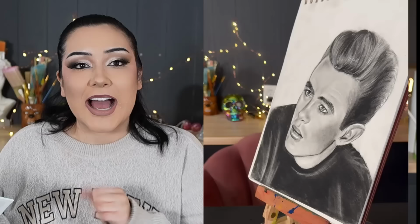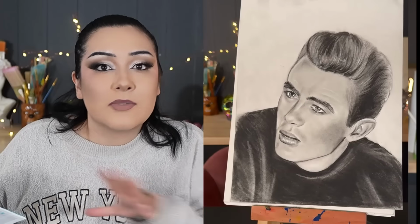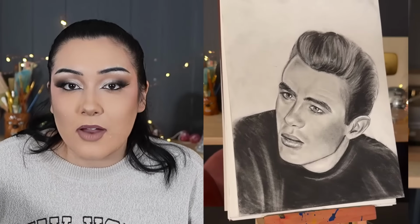Okay, I don't even want to show you what I made because this is not my best work, okay? And look, I just want to say that I feel like I'm a pretty decent artist. You know, I've created some things with pencils that I really, really love, but trying to make a painting with this is a whole entire new can of worms.